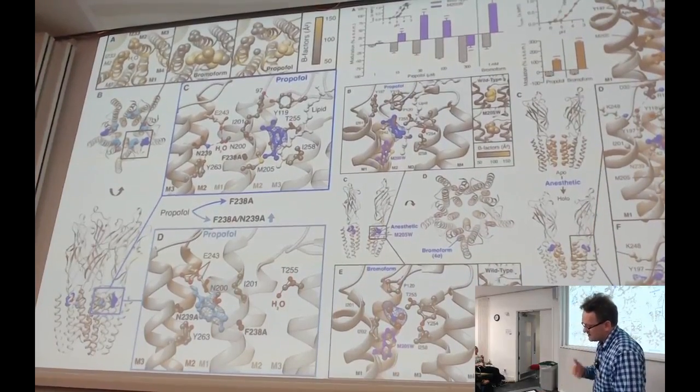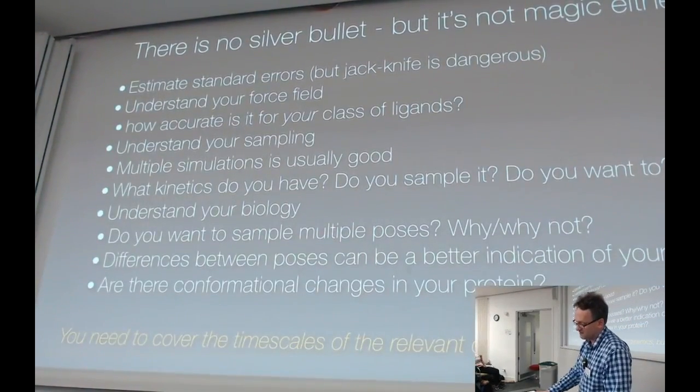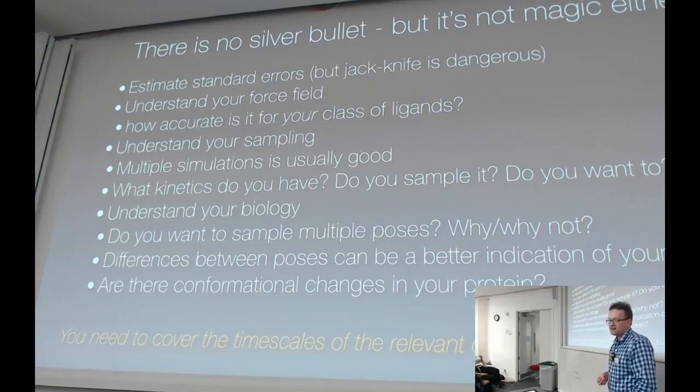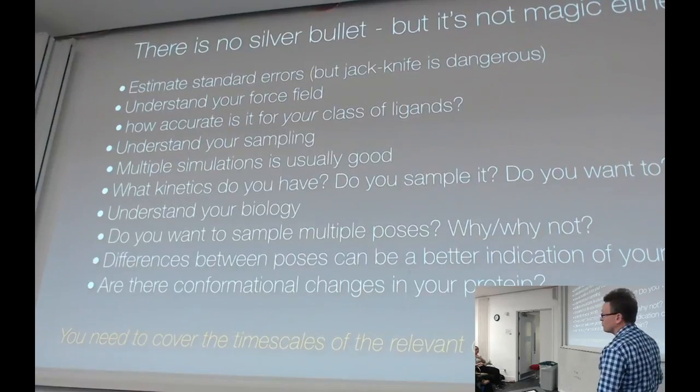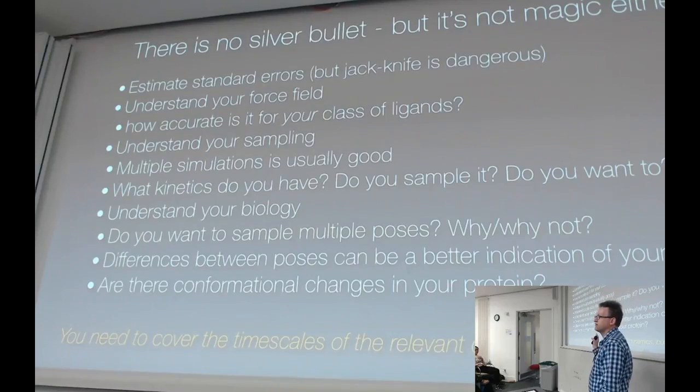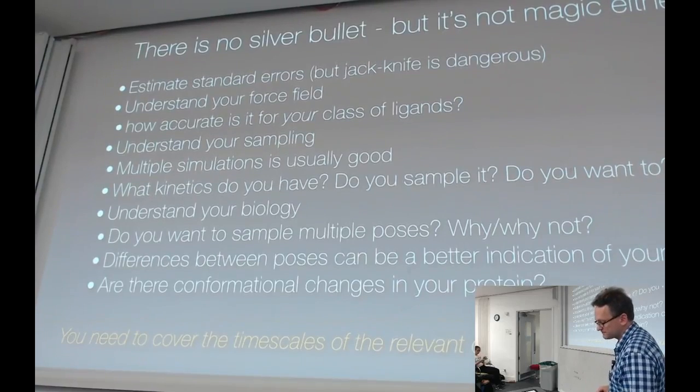So to sum things up, I so wish I had a silver bullet for this. I don't. I would argue that the important thing is to realize that we're not, thank God, dealing with magic here. If you're looking at very small systems like amino acid chains in water, we understand them. We sample them perfectly. If you add twice as much data, you can improve your standard errors by the square root of 2, roughly. We roughly understand our force fields in the sense that we know roughly how accurate they are. It's possible to assess them, and you can compare different force fields. But here too, anytime you go below 1 kcal per mole, all bets are off. Force fields are not that accurate for general molecules. Amino acid side chains, yes, but not general molecules.